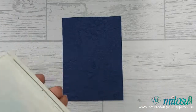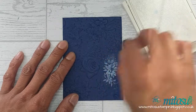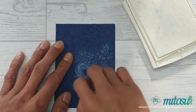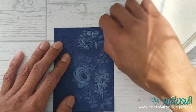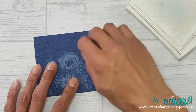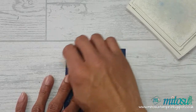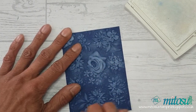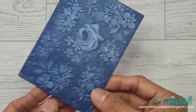Using the Whisper White pigment ink and a sponge dauber, I will add highlights to the embossed Knight of Navy cardstock. Lightly add ink to the dauber by tapping it gently onto the ink pad and then applying the ink onto the cardstock very lightly — just touch it and spread the ink. I always say you can add more but you can't take it off, so it's easier to just keep adding until you're happy.